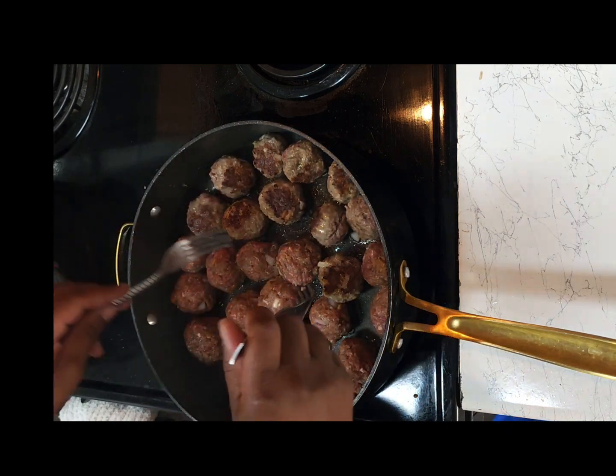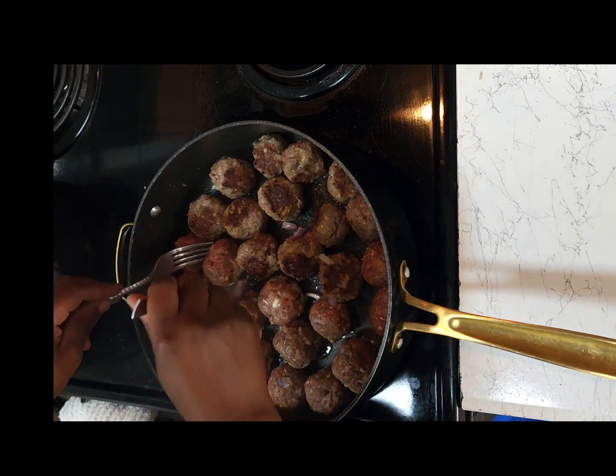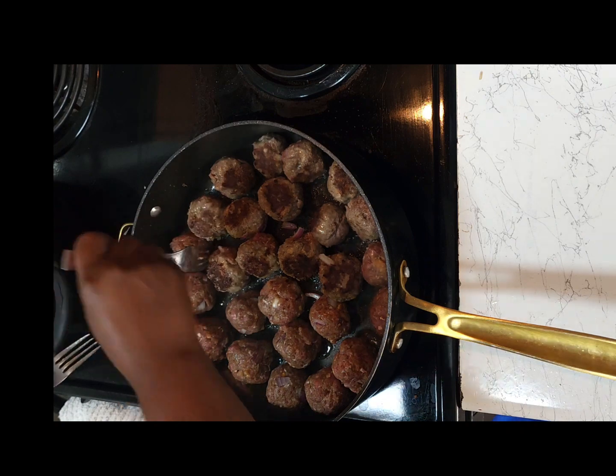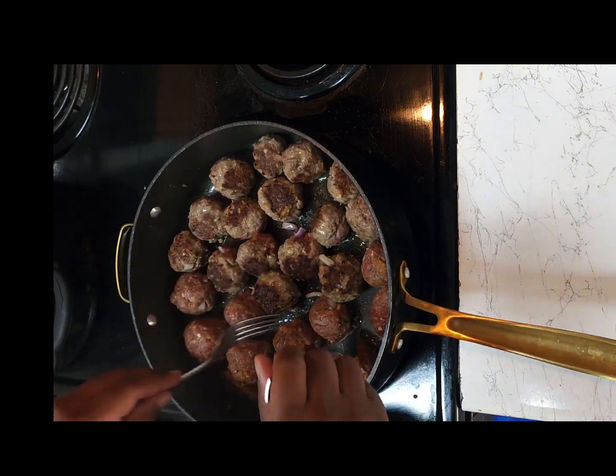Now, the tricky part is after you've made these meatballs and are cooking and browning them, you shouldn't have to add any type of grease, butter, or oil because this is an 80-20 mix of ground beef. So therefore, it's going to create its own oil, okay?